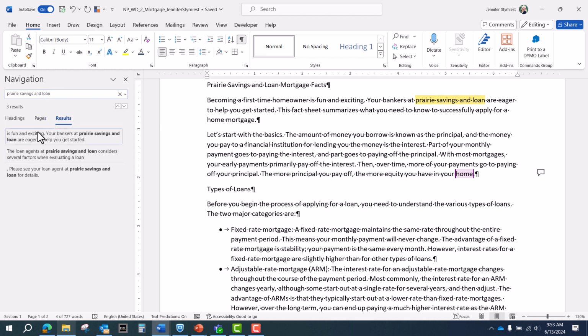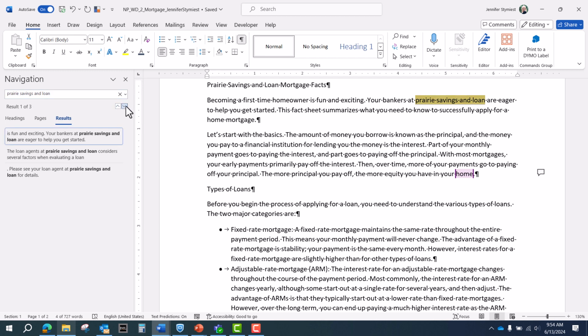So we have three instances where we see Prairie savings and loan. There is another one, if you notice the title, Prairie Savings and Loan. However, that has the initial caps, and these ones just have all lowercase. So when we turn on that match case, this is what happens for us. Okay, so these are our arrows that we can click to move up or move down to select.